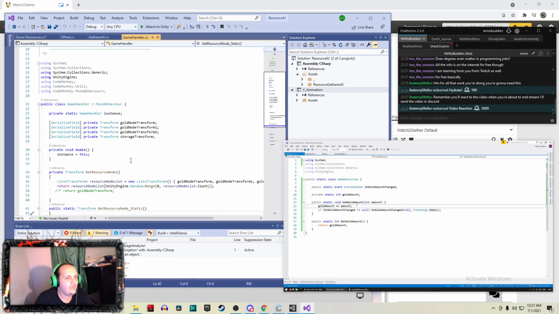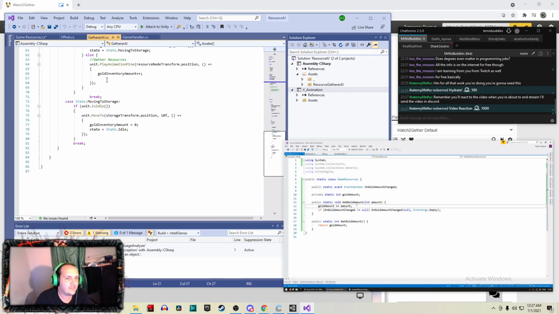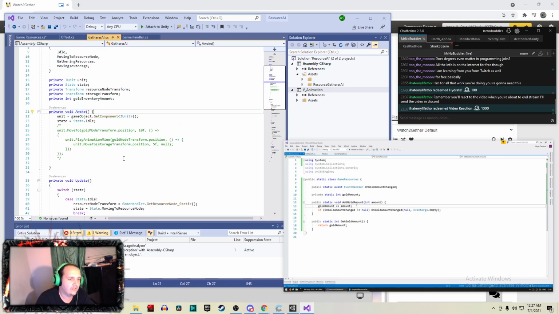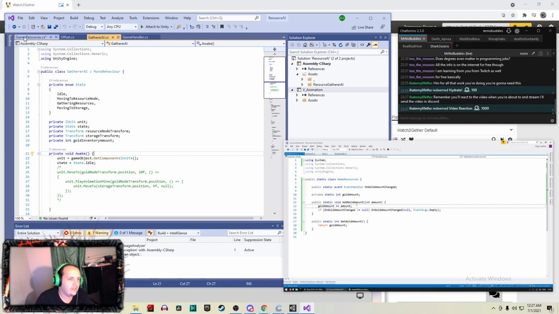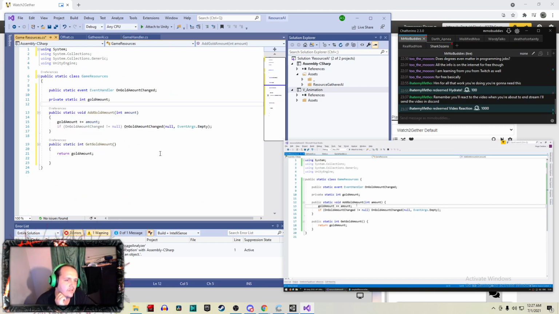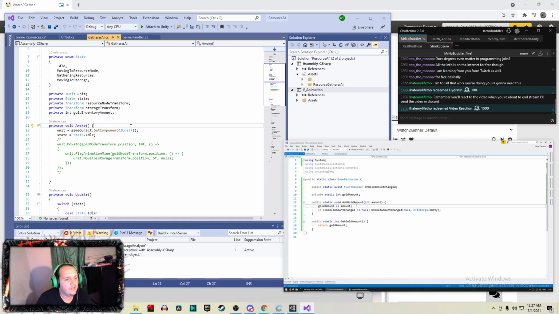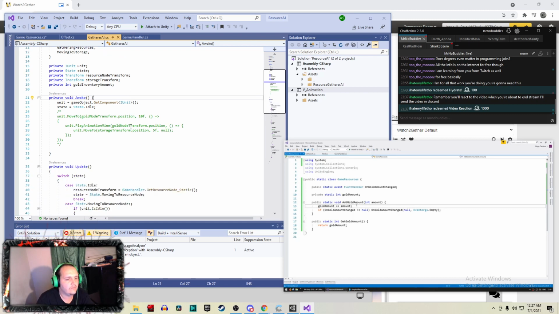Oh, I thought we were using statics previously, but we weren't. No. What you were using there are something called voids. So you might want to know what those voids are. Go back to the Gatherer AI because it's got a better lot of them. Private void awake and void update are not going to return anything.